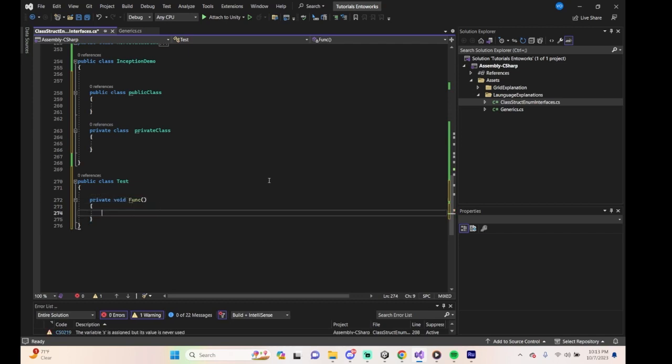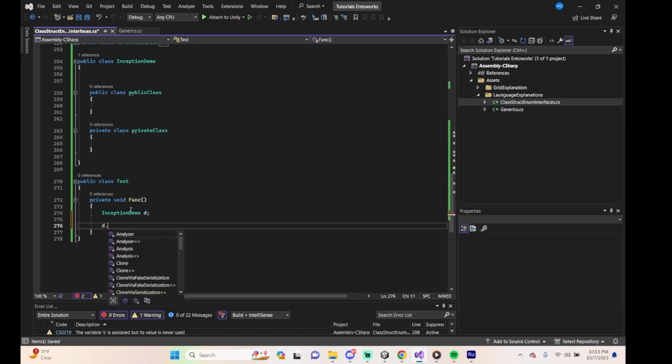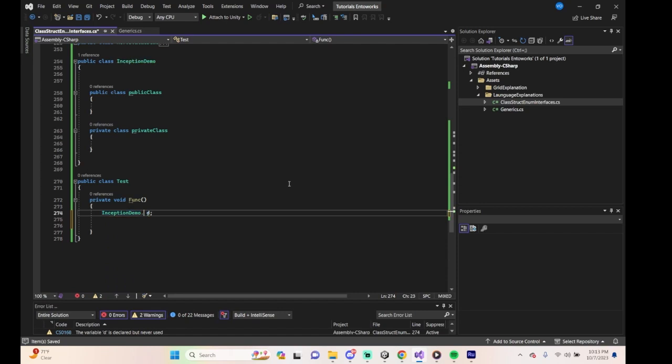There we go. And then what I can do in here, I can do InceptionDemo dot. You can see I can make a public class, but I can't make a private class, because it doesn't have access. It doesn't know about it outside that class.